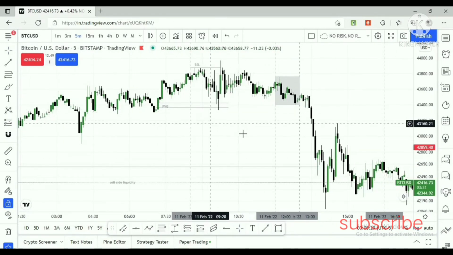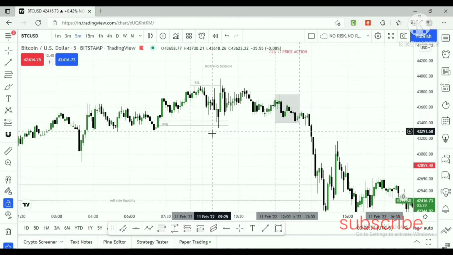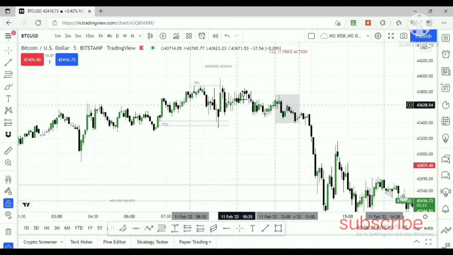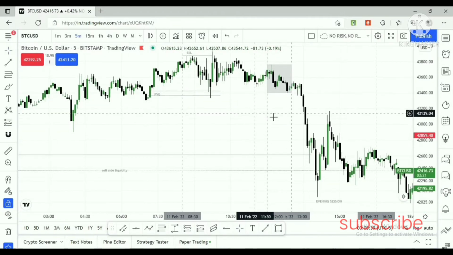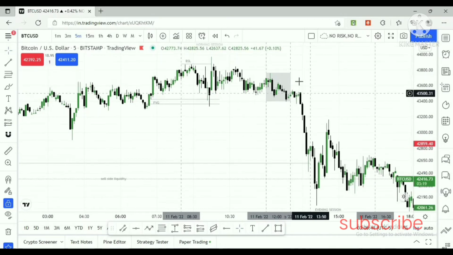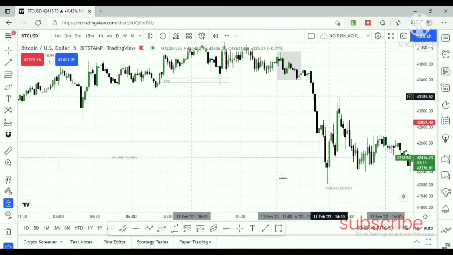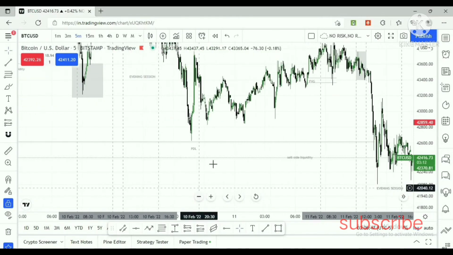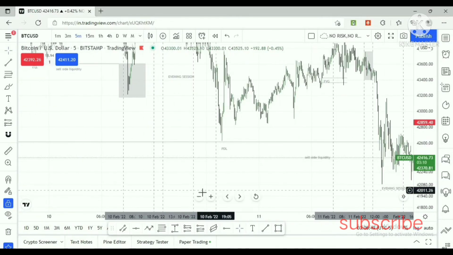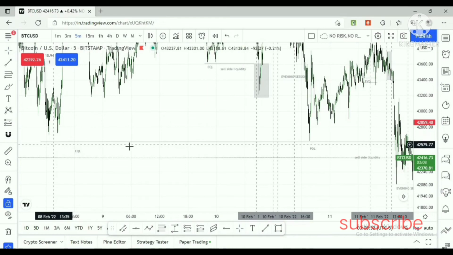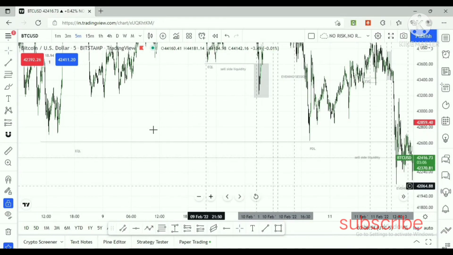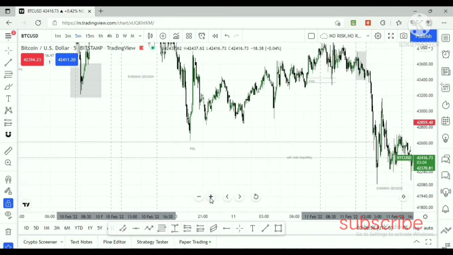First in the morning session market makers fill this value gap and clear this buy side liquidity. After clearing this buy side liquidity, you see price consolidating, and in this evening session market makers move the market to this downside, up to the previous day low sell liquidity. So this is equal low also, relatively equal low. This is our sell liquidity, that is the next round liquidity.